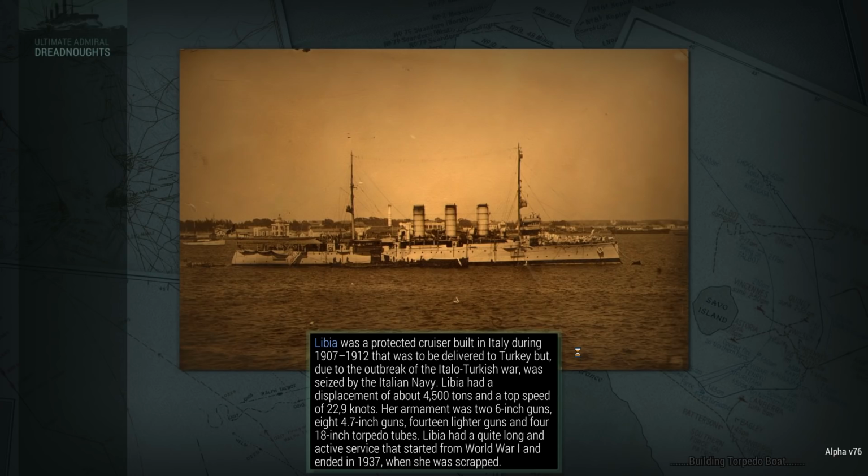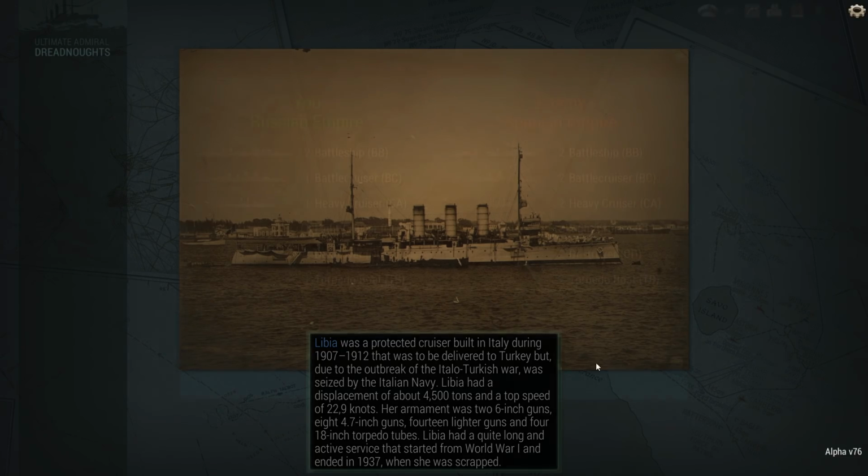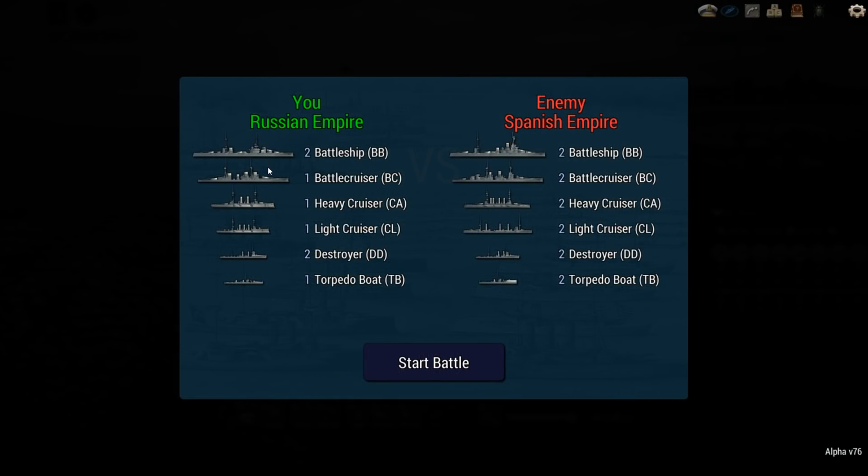And the first information that I get about this particular battle should be the information overview coming up right about now. Here, we have 2 battleships, a battlecruiser, a heavy cruiser, a light, 2 destroyers, and a torpedo boat even. So the era is about 1907 and prior. The Spanish, which are currently the enemy of the Russian Empire, have 2 battleships, 2 battlecruisers, 2 heavy cruisers, 2 lights, 2 DDs, and 2 torpedo boats. So, they have a torpedo boat more, they have a light cruiser more, they have a heavy cruiser more, and a battlecruiser. So they got the numbers.